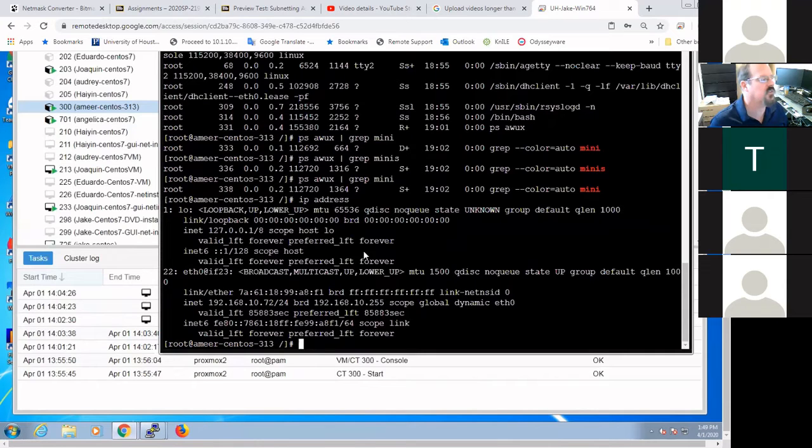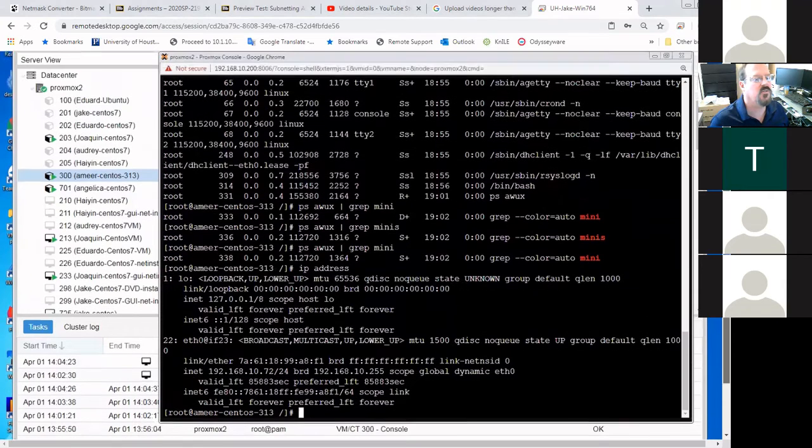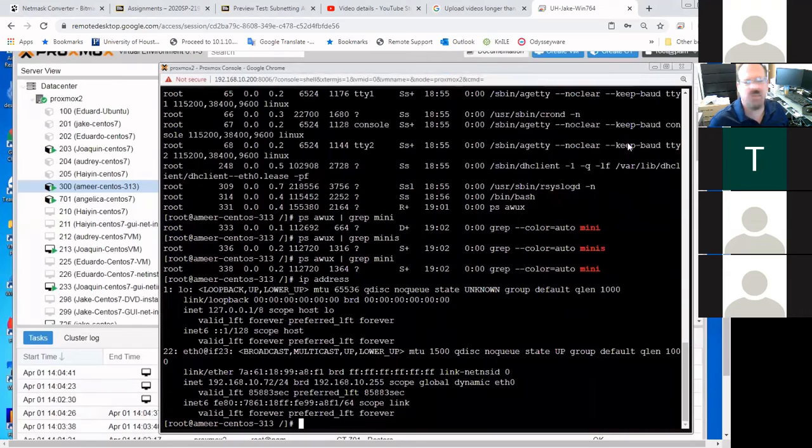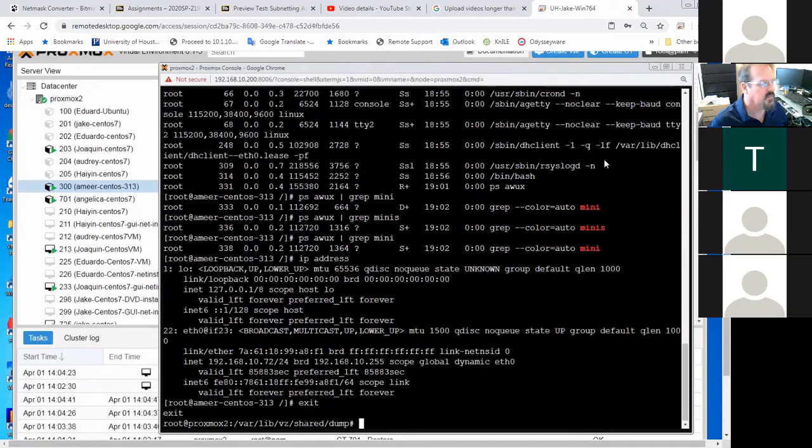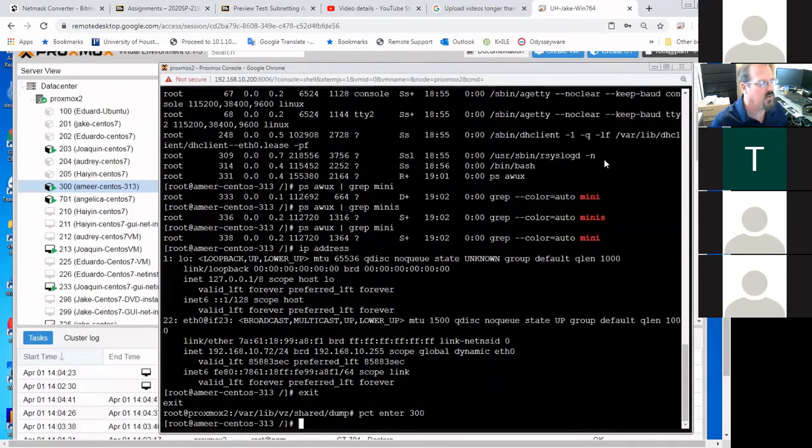Just ensure that you can restore a VM or a container, preferably a container, because they're a lot smaller. Just do a container first. I'm gonna go ahead and exit. Actually, no, I'm gonna go back in here because I want to show you one other thing.